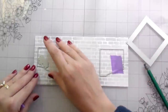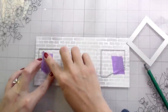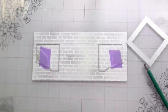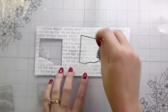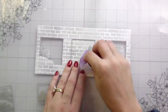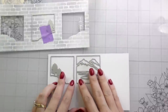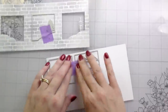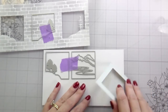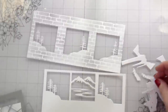So here, like I said, I'm picking whichever part of the picture you want to be in the foreground, which is the one that you want to cut through the base. You could go in there and do this yourself, to remove them, but I just found this to be easier. So this same tree is on the right and in the middle because in the middle I'm going to use all three layers. And I'm also going to cut out these layers individually from other pieces of cardstock so that I can kind of layer them up.